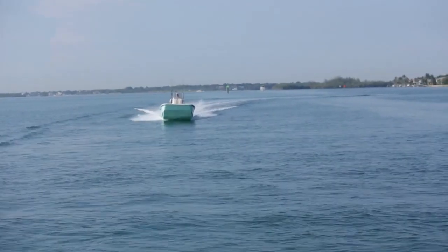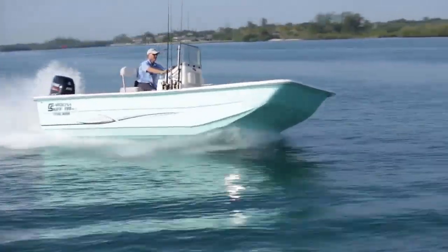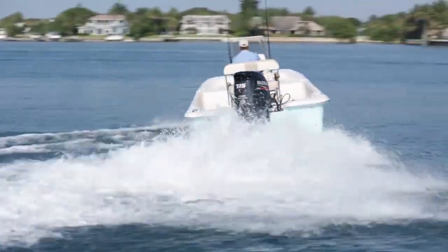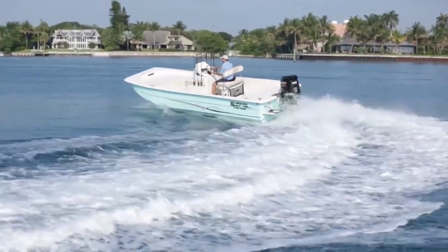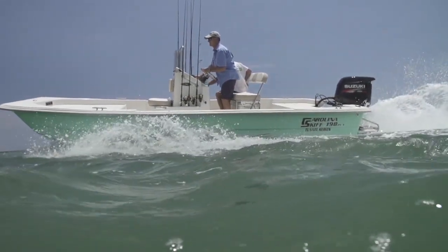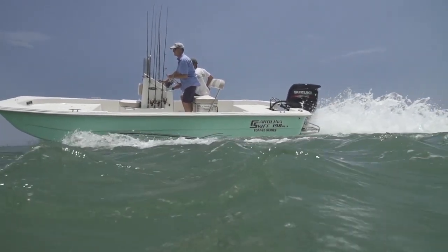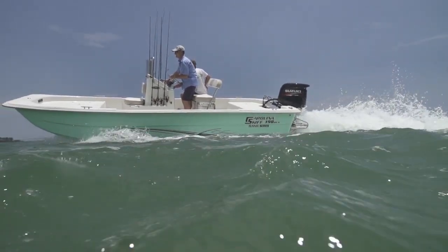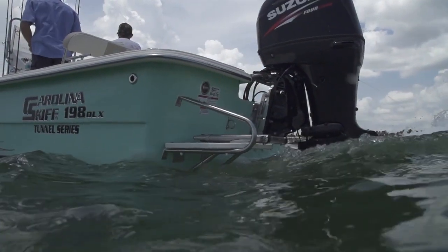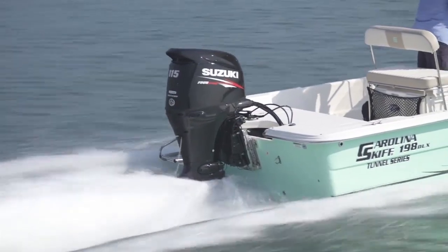What the tunnel does — it is actually recessed into the hull. As the water follows the bottom of the hull, it follows that tunnel that goes up, and the water actually rises up to the bottom of the boat, which lets you bring the engine up. So you want to watch your water pressure and your temperature, make sure you don't over-trim and starve your motor for cooling water. But it would be really hard to do even at max trim and max height on your hydraulic jack plate, the way they have this boat set up, because the tunnel is so deep — plenty of water flow to keep that lower unit happy.